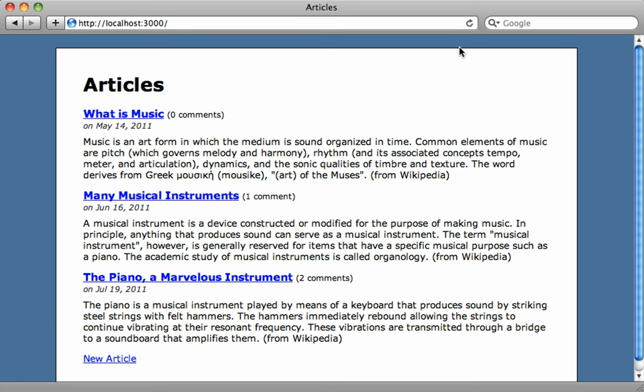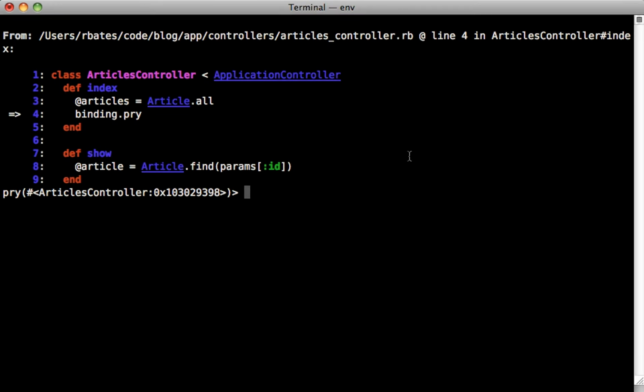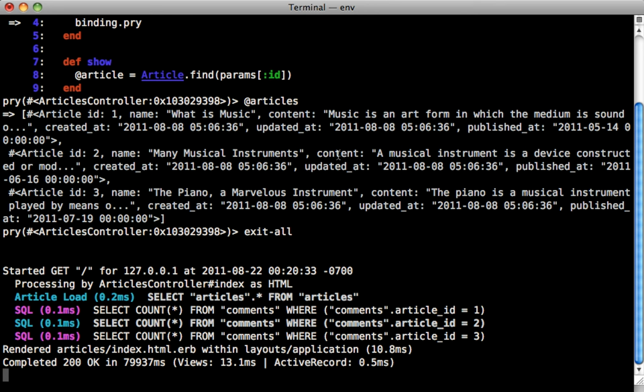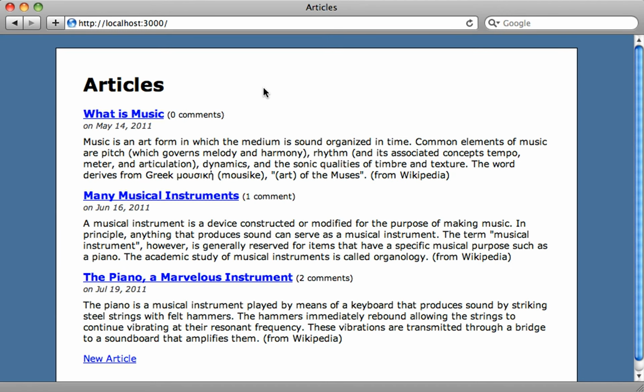And then inside of the browser, if we hit reload here, you can notice that it's stuck trying to load the page here. But you can see inside the terminal where we started our server, we have a pry prompt here that stopped at that binding call, and we can inspect any of the variables that we want here, make sure it all looks good, and then we can say exit-all to continue the process. And then it will just continue loading the page in the browser. So that's how you can debug Rails apps through pry.